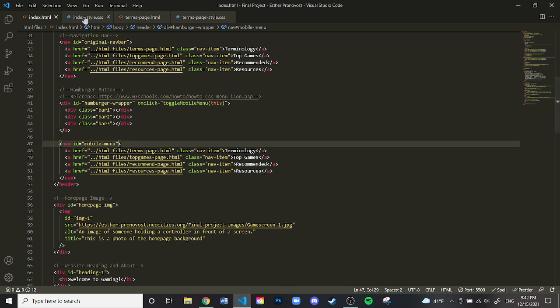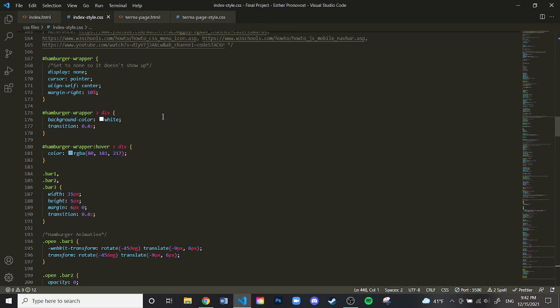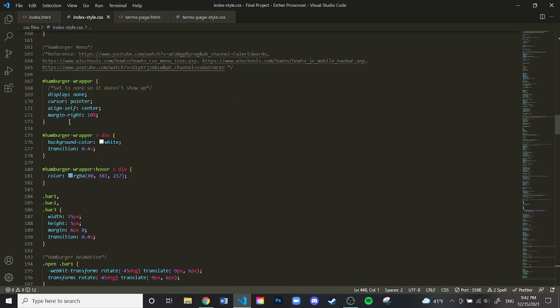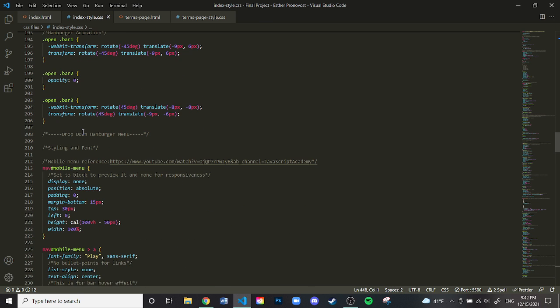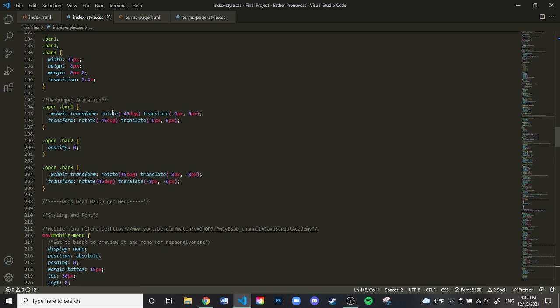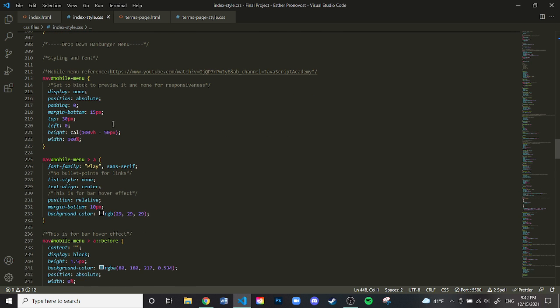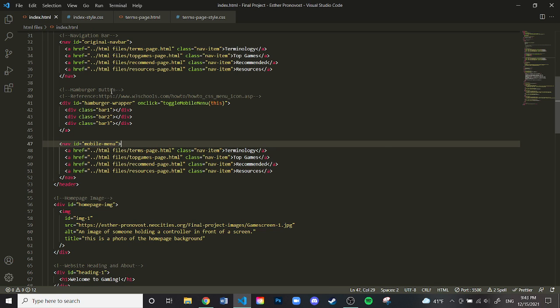The way I made that work actually is pretty clever. So when you use JavaScript and you open up the hamburger menu, oh, here's the animation for it. You can see this will give it the animation. However, when you open the menu, the original navigation bar, this one, will hide.